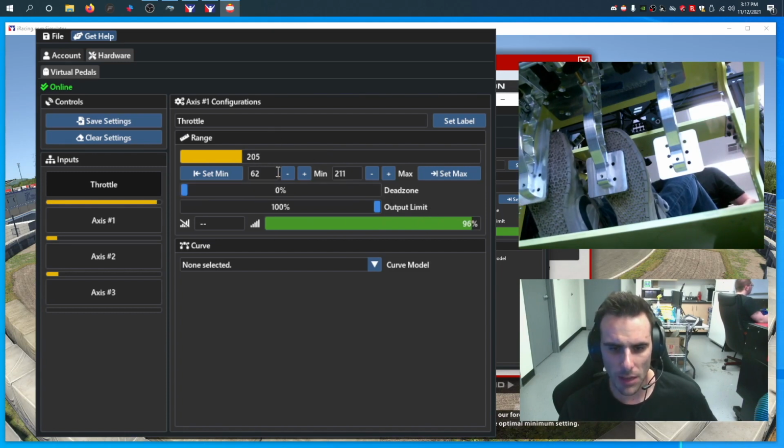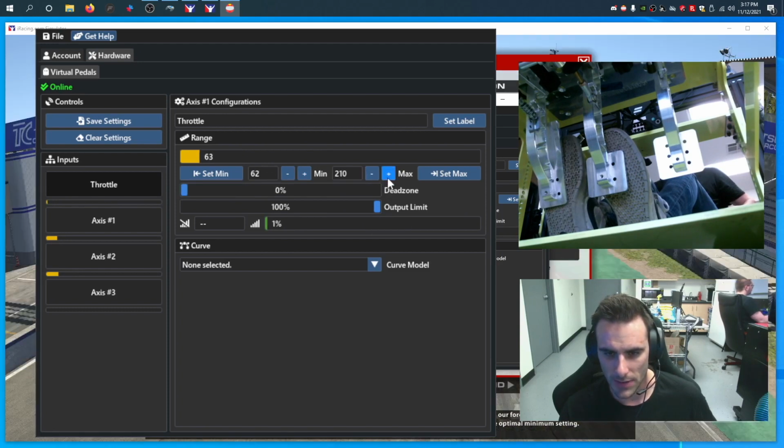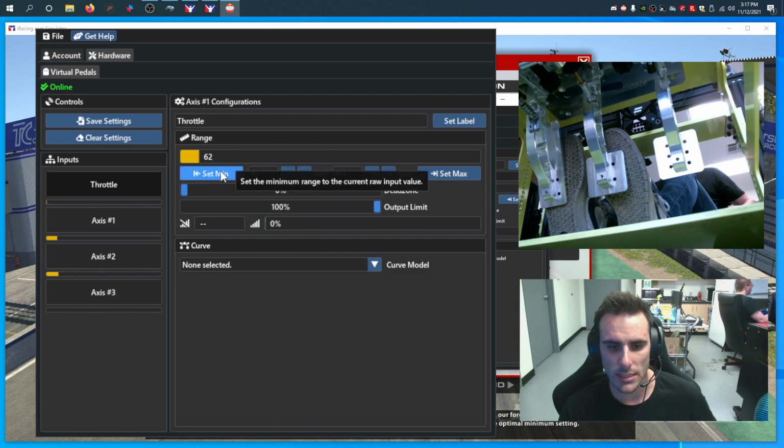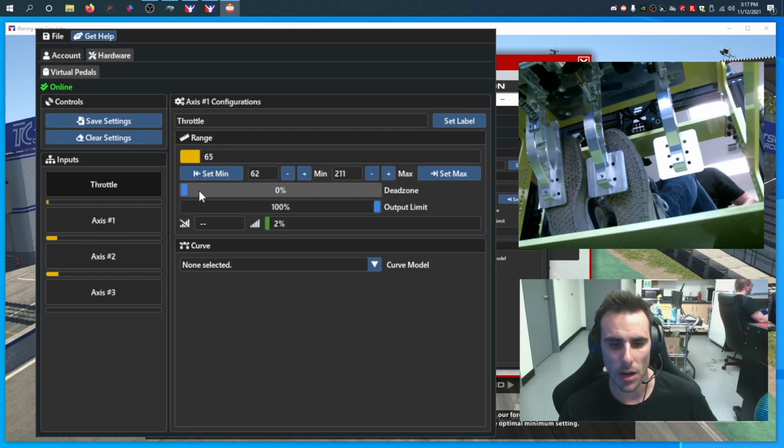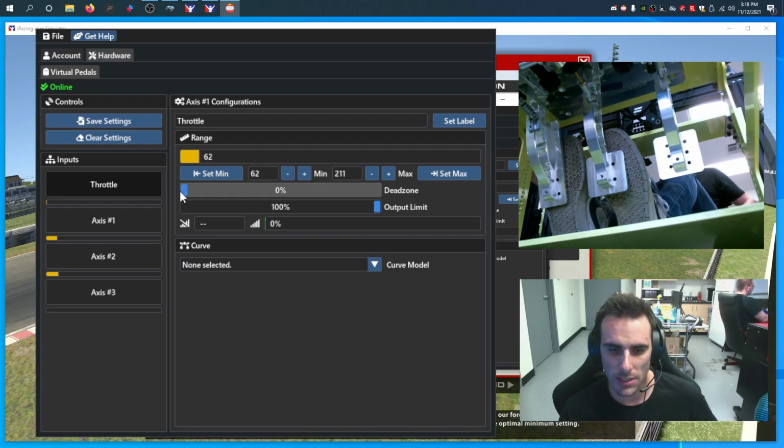Now, if you want to make little minor adjustments, there's a plus and a minus for the min and the max values right here. Underneath both of those is the dead zone. The dead zone actually controls the minimum number. I like putting a little bit of a dead zone down there on the bottom, because sometimes I rest my foot on the pedal like this, and with how fast and how crisp the sensor and the electronics read, the smallest little pressure actually reads and pops up. So I'm going to put a small dead zone here. We'll put just a little 10% dead zone.